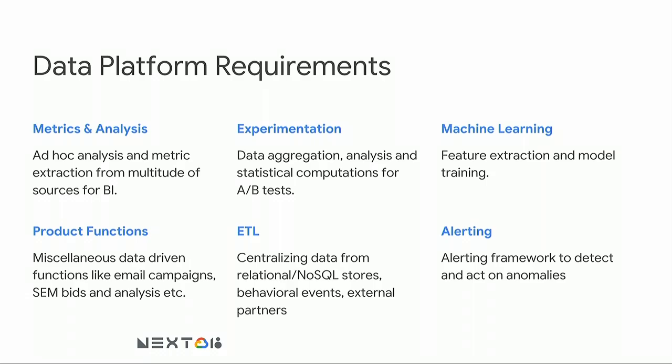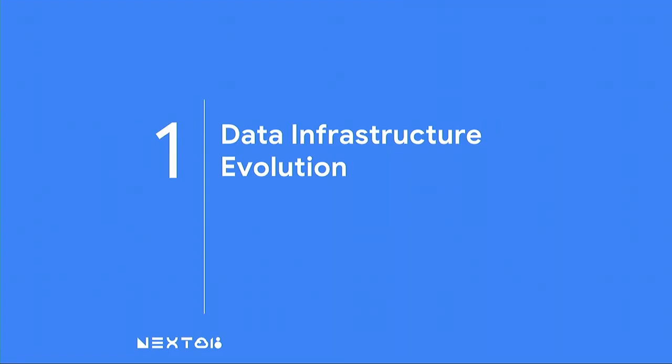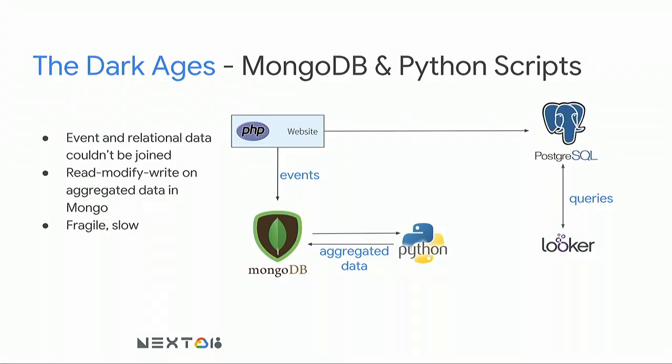And we begin with a state we were in a little more than 3 years ago, the V0 infrastructure, or rather the lack of it. So we had this PHP website, and we used to run a daemon that would collect events from those website servers, which we would dump into MongoDB for whatever reason. We had a bunch of Python scripts that would read those events, do some data aggregation, and do an in-place update, again, for whatever reason.